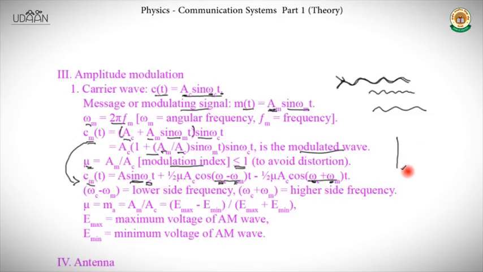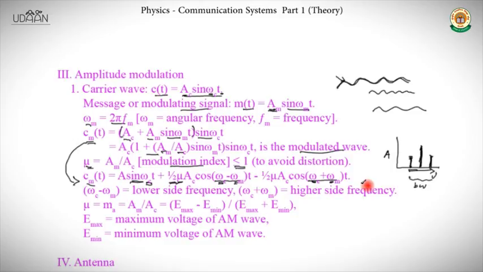So basically we have three frequencies: omega_c minus omega_m, the original wave omega_c, and omega_c plus omega_m. This is what we look at when looking at the spectrum of this signal. What is being shown on screen right now is how the spectrum will look. A spectrum is how much energy is there at what frequency. Let's say this is the frequency and this is the amplitude. Since mu is less than or equal to 1, and also we have a half term, the two frequencies omega_c plus omega_m and omega_c minus omega_m will be slightly lesser in amplitude, and the carrier A sin(omega_c t) will be of higher amplitude. The difference between these two frequencies will give us the bandwidth.